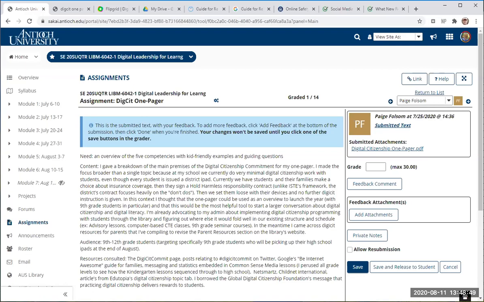All right. David, you have your hand up. Yeah, another question going back to what a student sees when you do enter a grade. If I check off save and release to student, what happens on the student end? Is there an email sent automatically, or how does that work? It depends on what you selected when you created that particular assignment.